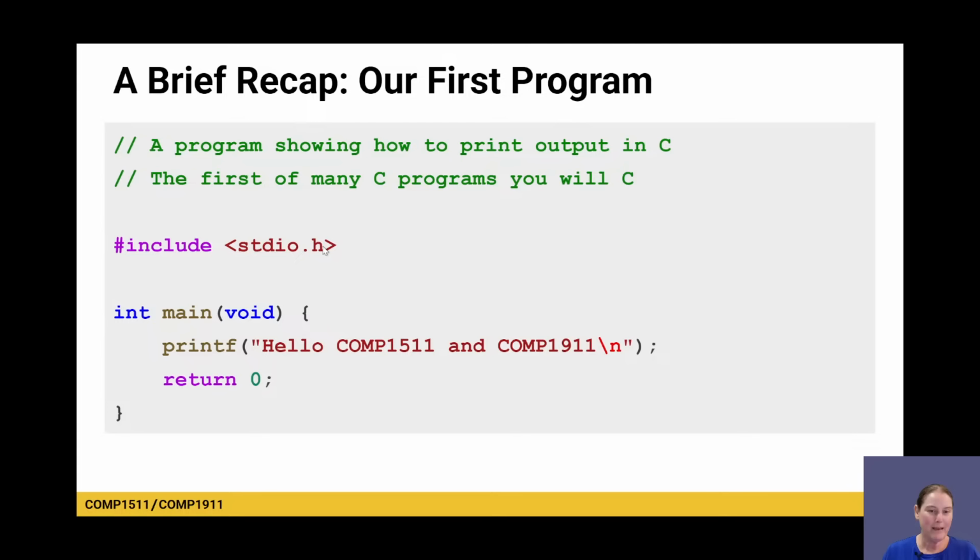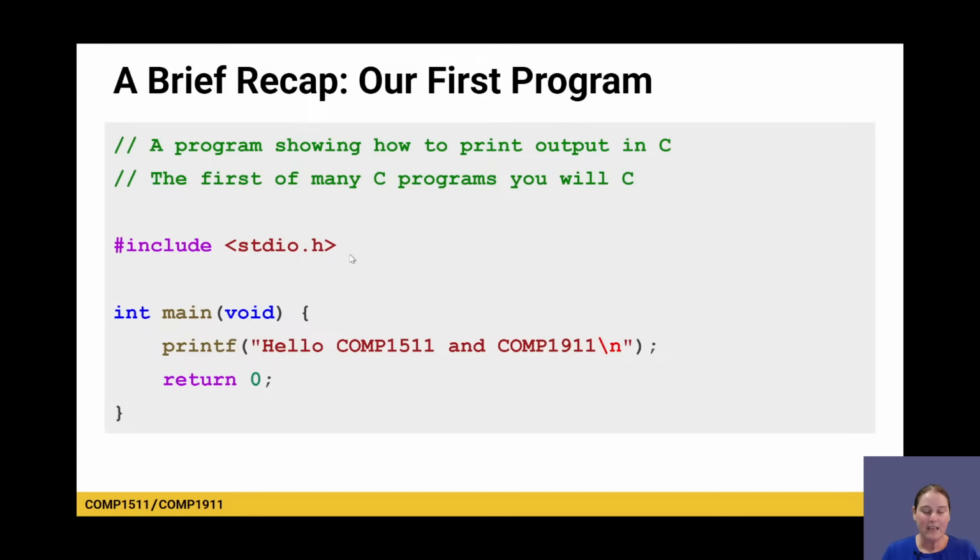Now, what about this next line that says hash include angle brackets stdio.h? What on earth does that mean? Header file, yeah, that's correct. This is what allows us to use the stdio library. We're including a library so we can use it for printf, for example, and we'll be using it for a few other things today as well. So we're typically always going to have this line of code.